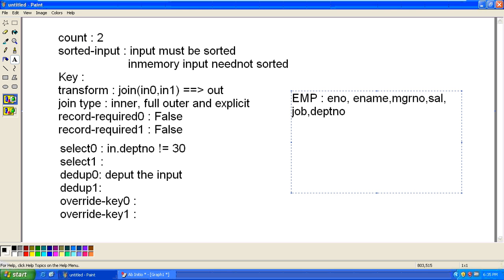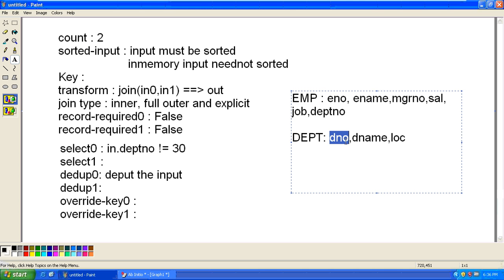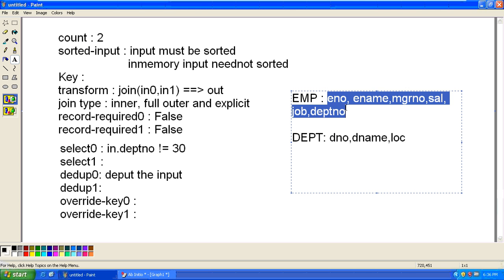And from DEPT, I have department number, department name, and location. So here the join field is department number in both of these tables. Whenever you double click on the key parameter, you can see only the fields from EMP, that is in0. I cannot see the fields DNO, DNAME, and location. This is part of in1. So select the key fields which are part of in0.